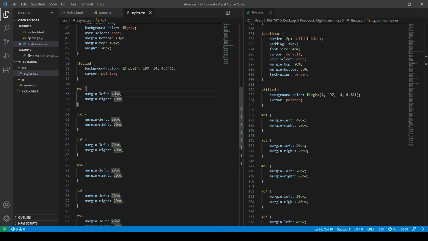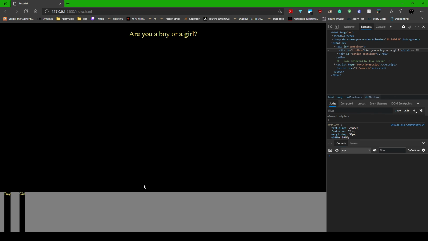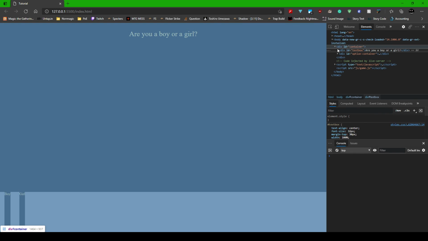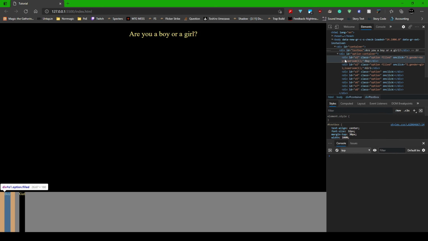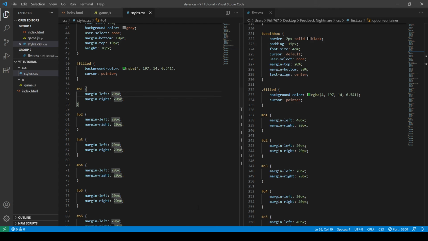There's not. Okay, so now how this is going to line up is we're going to have 4 in the top row, 4 in the bottom row. So let me show you what it looks like right now. This is what it looks like right now. That's garbage. We obviously don't want it to look like that. As a matter of fact, why does it look like that? I should have fixed that, but I didn't. So it has the proper... No, it doesn't even have the proper width. So what have I done?